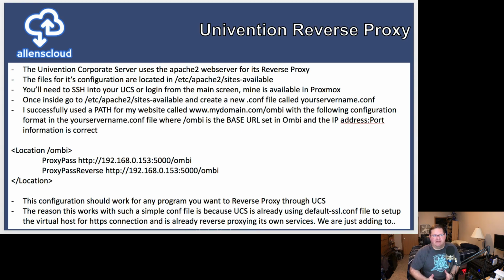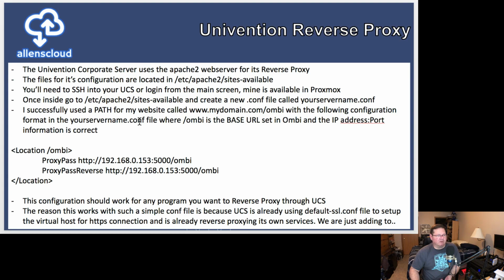I wanted to do it with the path configuration, and so I did figure that out. Like it says here, I successfully used a path for my website, mydomain.com/Ombi. And the configuration that I used here is this piece, right? For Apache, what you have to do is, I named it windows-server.conf.